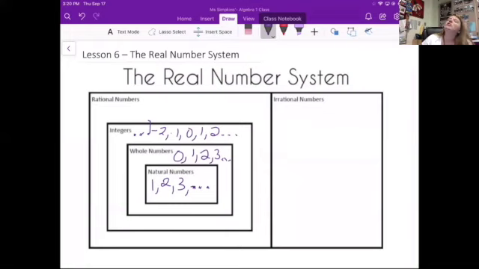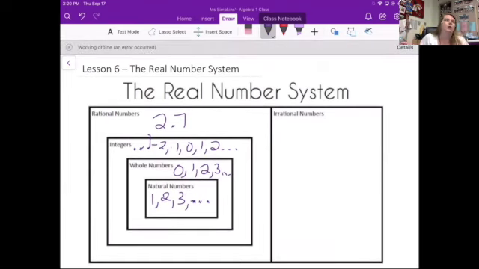And then some of you mentioned rational numbers. What is a rational number? Yeah, numbers like decimals, specific kind of decimals. And then there's another key thing for a rational number, fractions, right? So we could include fractions, we can include decimals, but those decimals have to either be terminating. What's terminating? Ending, right? Stop. So like 2.7. Notice how nothing is coming after the 7. That's considered a terminating decimal.